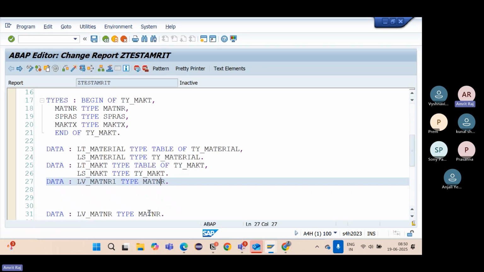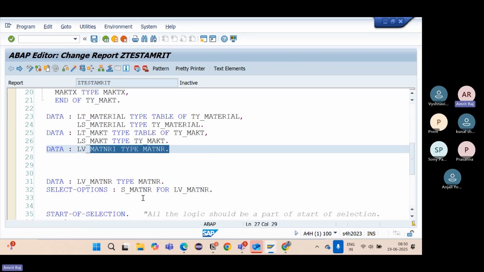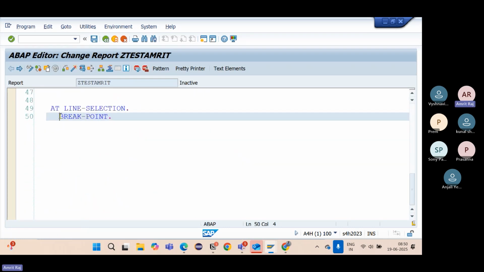We can use it. Now from this psi legal, I will fetch it in the at line selection event. So LV Matner1 is equal to psi legal, and I will do the string concatenation from 0 up to 40 characters.